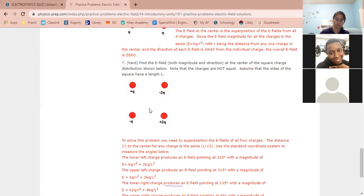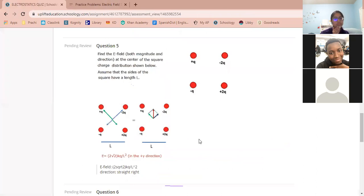Okay. I mean, she was thinking of it as a positive, because if you look at her answers, the way she drew a vector, she was thinking of it the way that I was thinking of it. If it's a positive test charge in the center, you have the two repelling forces. One is pushing it up with the 2q, and another is pushing it down with the 1q. The one that's going to have the higher electrostatic force is the 2q, which is why you see that first vector.